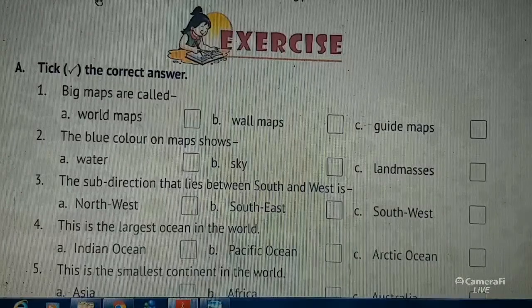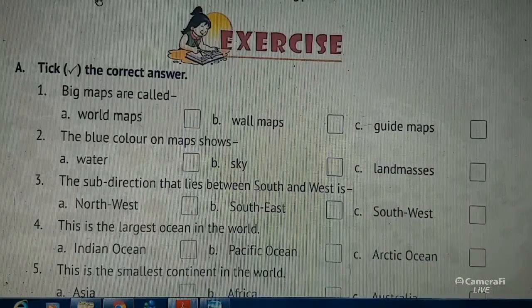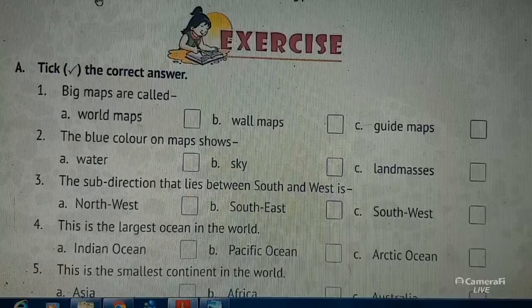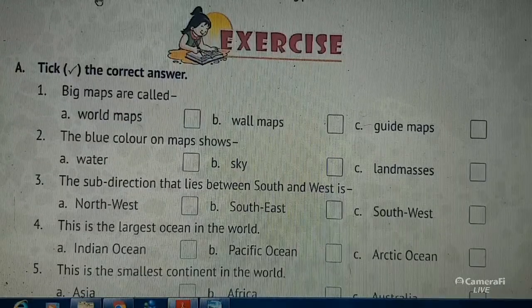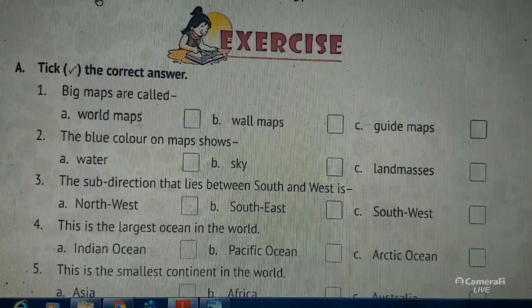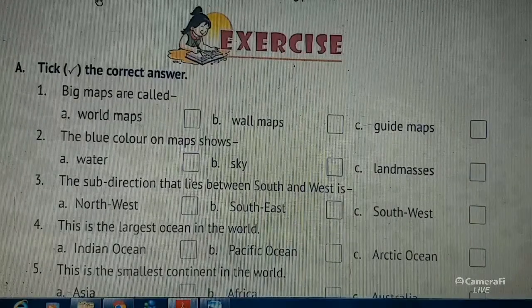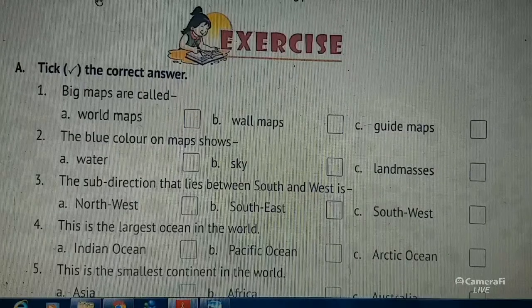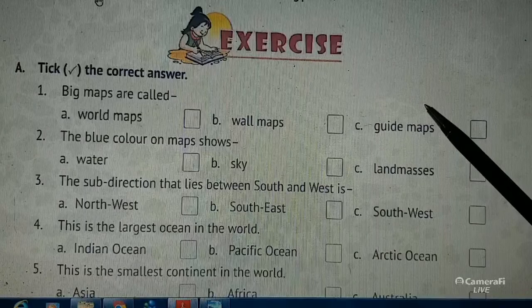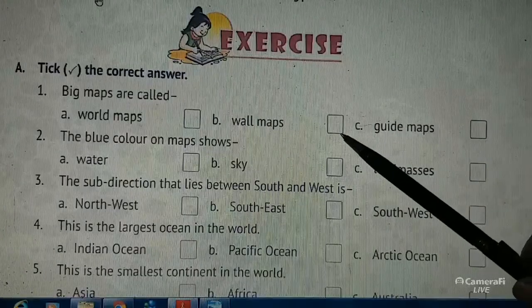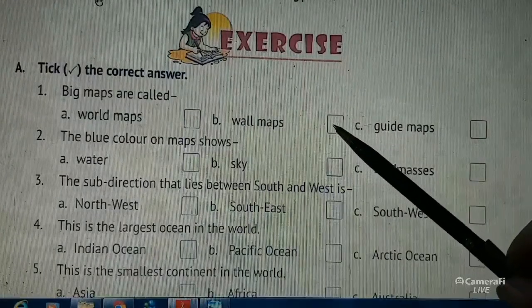Correct options. What is the first answer? Big maps are called wall maps.